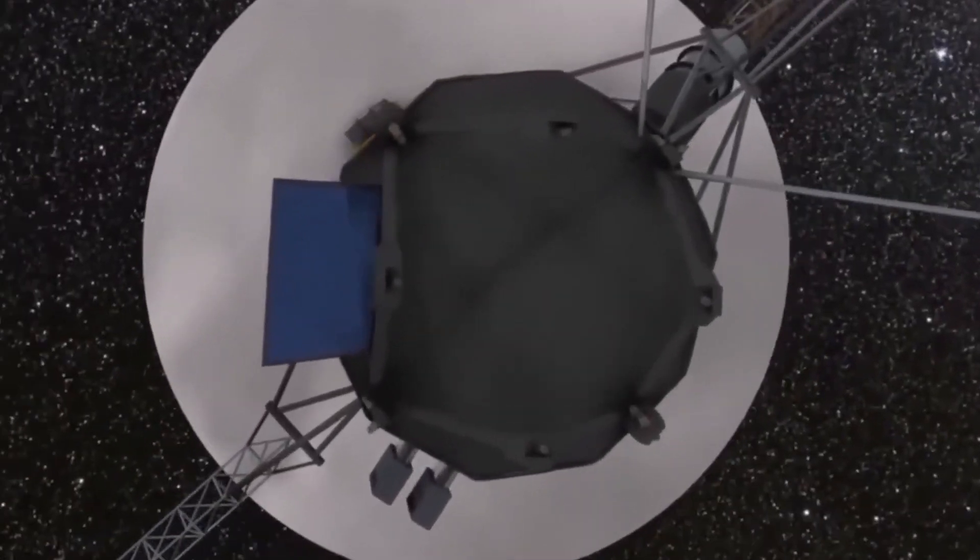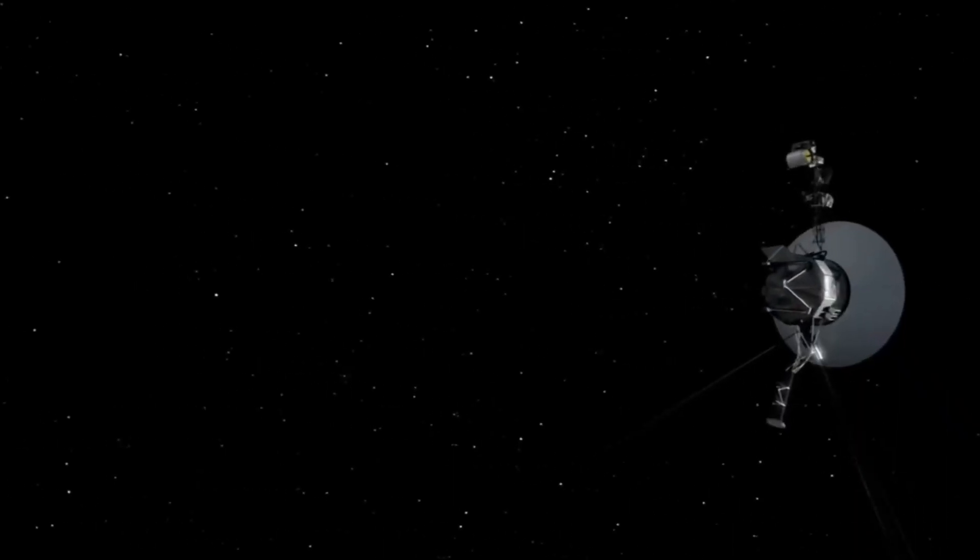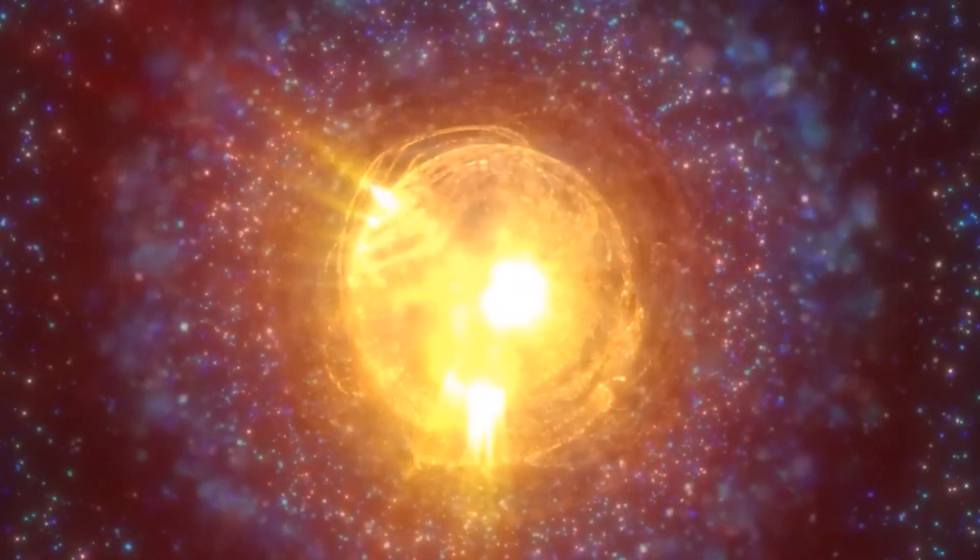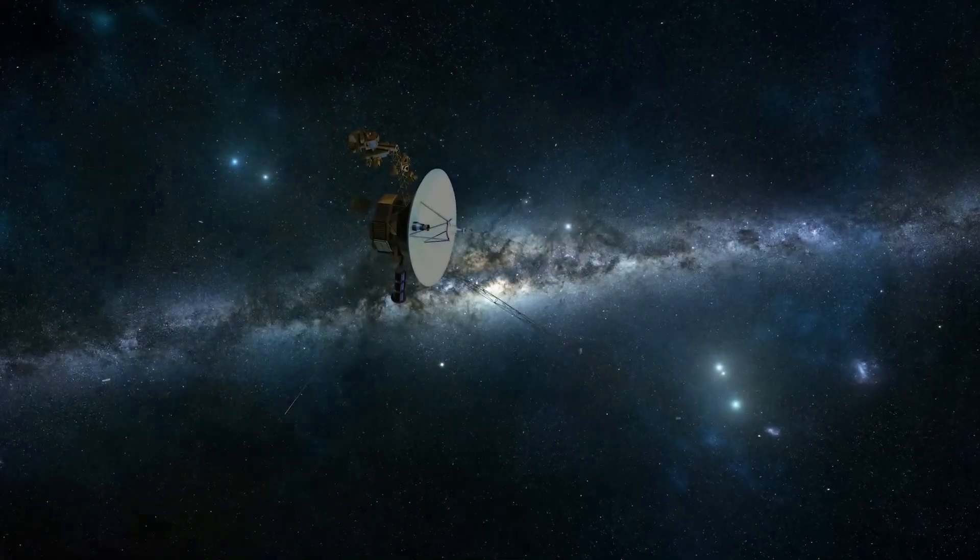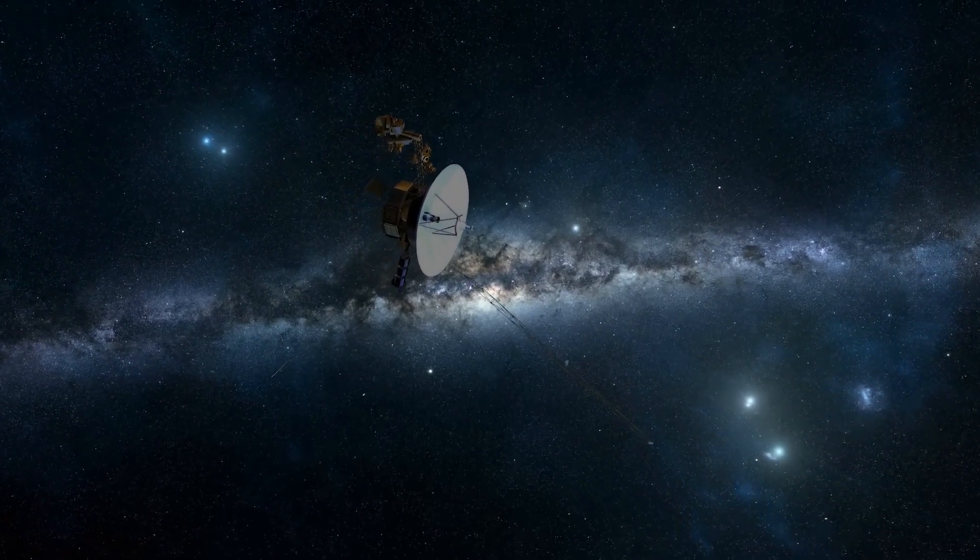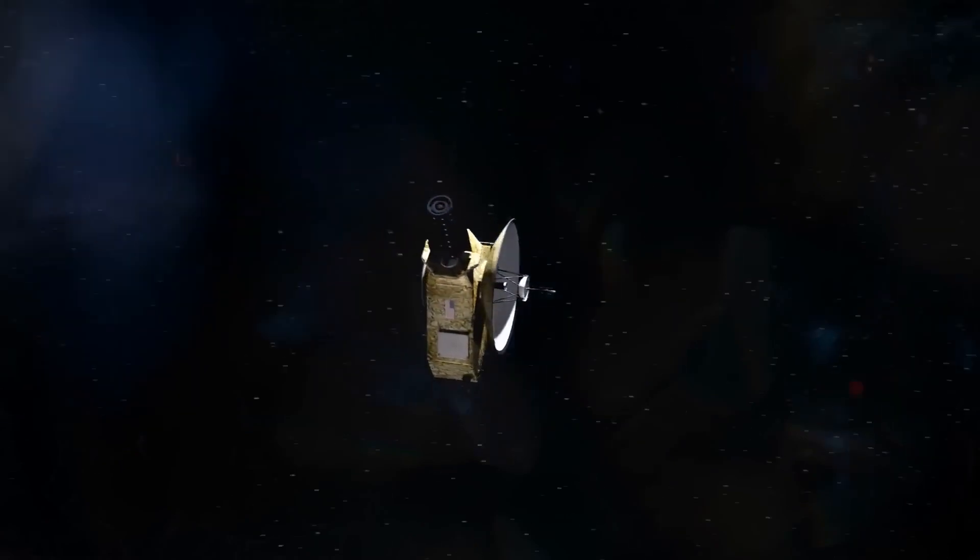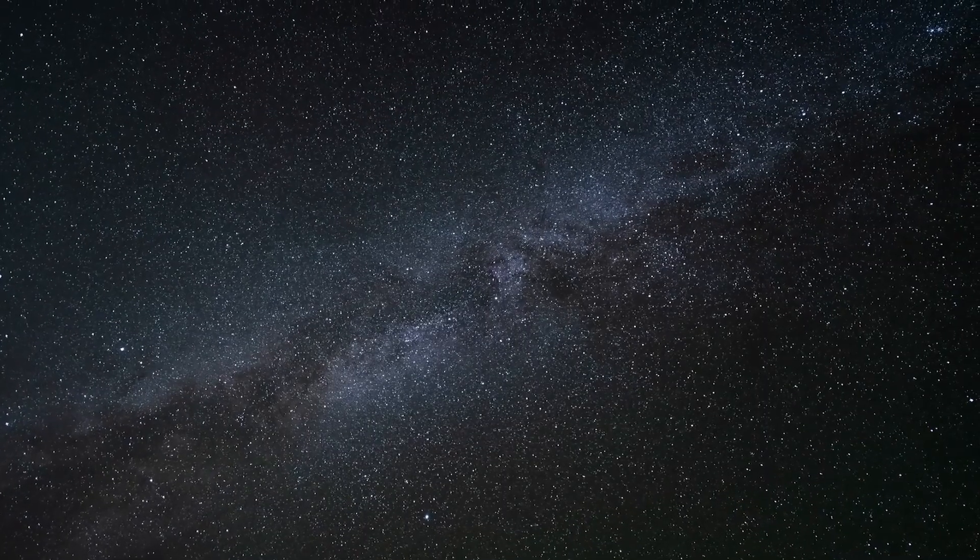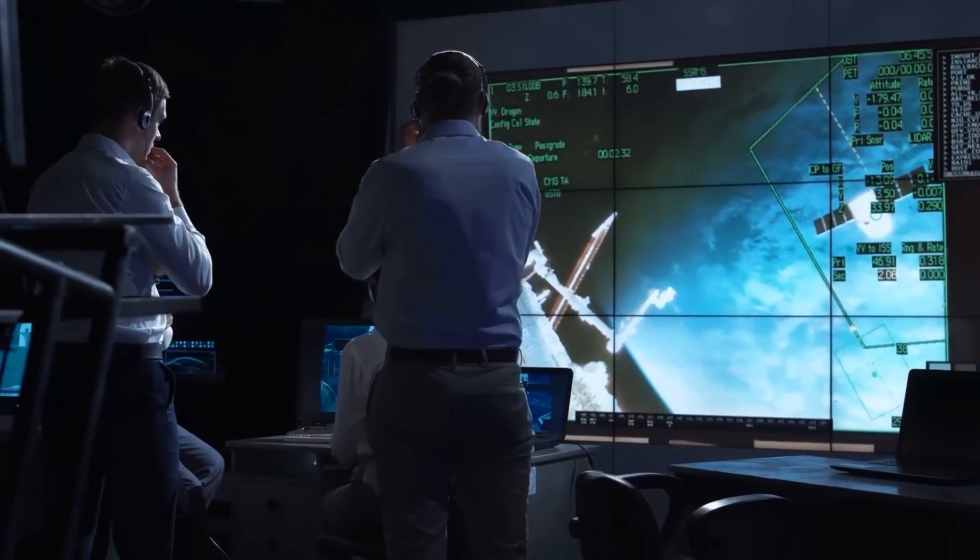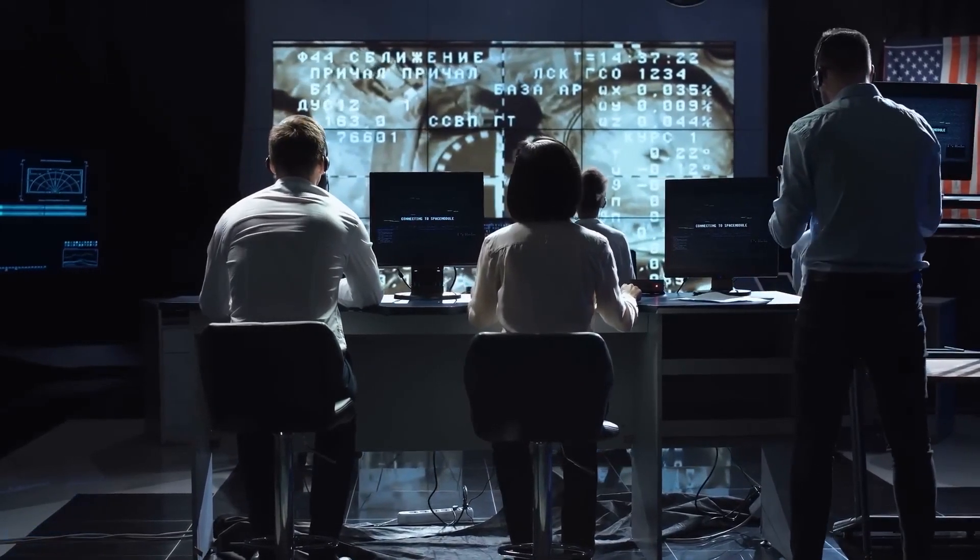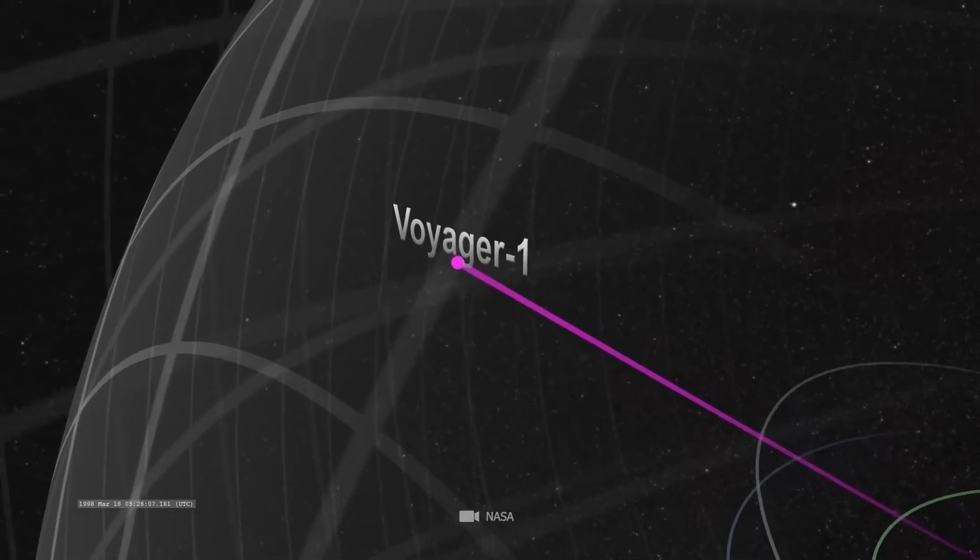Their journey has rewritten our understanding of the cosmos and altered our view of the unknown. Beyond our own solar system lies the enigmatic Oort Cloud, a vast congregation of comet-like objects held together by the sun's gravity and stretching to the nearest star. Although the Voyagers are still moving slowly towards that distant realm, their entry into interstellar space began when they crossed the heliopause, the boundary between our solar system and interstellar space. This boundary was initially estimated to be about 50 astronomical units from Earth, and so it was decided to continue funding the mission even as the probes neared that milestone.